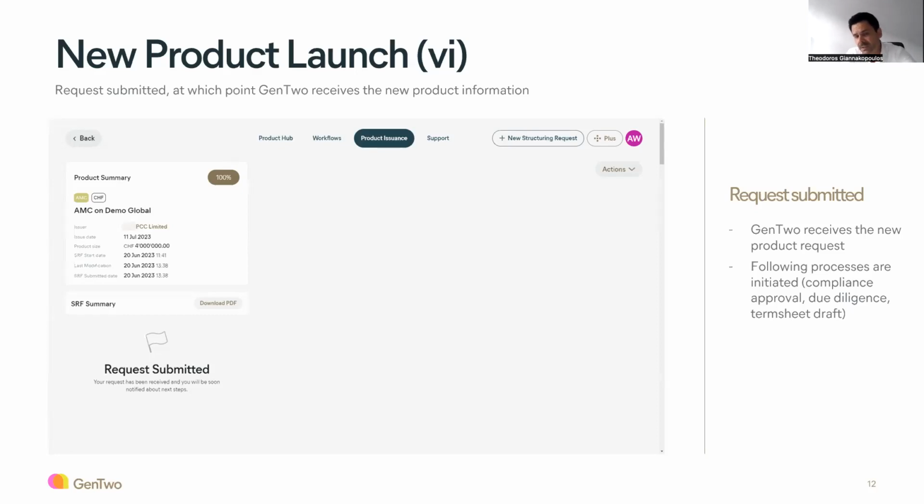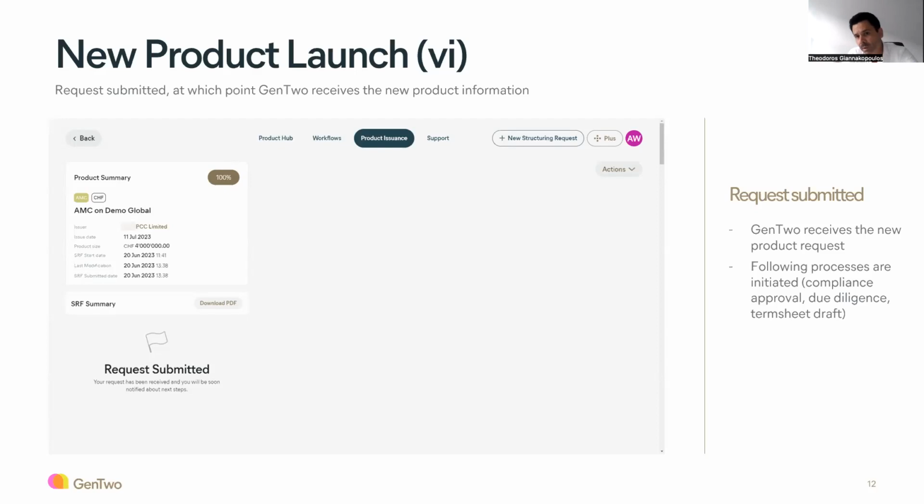So once everything is entered in the platform, then the system will ask the user or client if you would like to submit it. There, as I said, there is a possibility to either save it and revisit it and potentially amend something, or click the submit button, in which case we receive the request. Even when we receive the request, obviously this is not set in stone, right? Obviously, it's important that most of the information is accurate, at least at this stage. But virtually then we kick off the process whereby the product is entered and created in our systems.